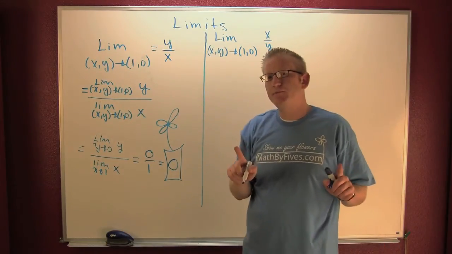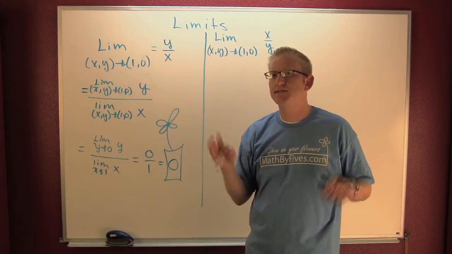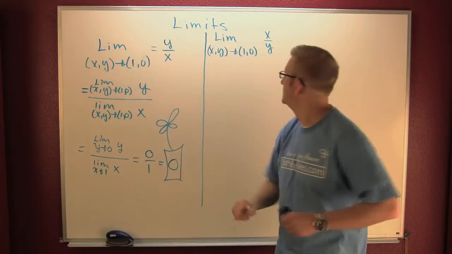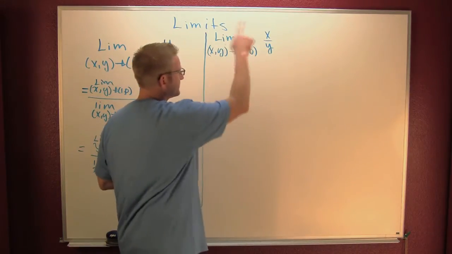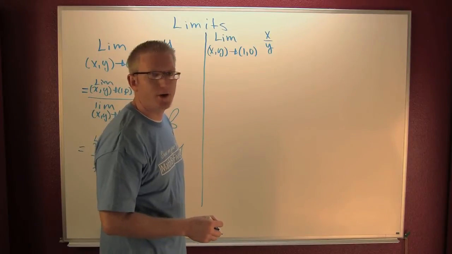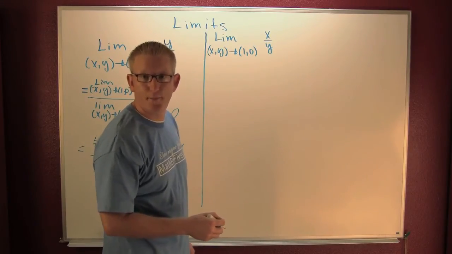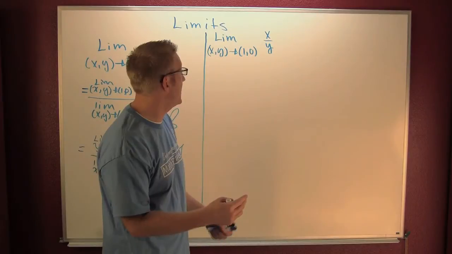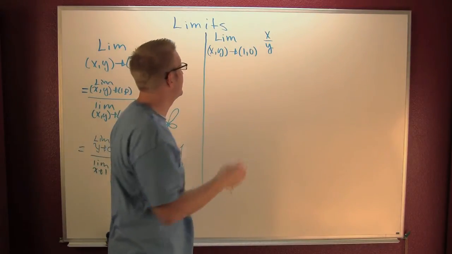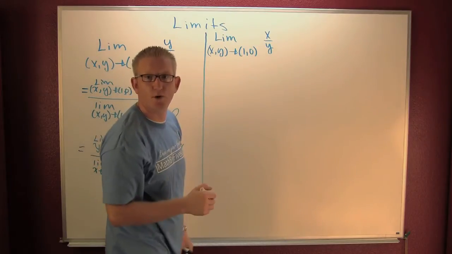But why don't we show that this limit does not exist? It's not enough to just say that it does not exist. You need to show it. Awesome. So let's break this up into two parts. We're going to show on a path that the limit from the left and the limit from the right do not exist. This path is going to be the line x is equal to 1.